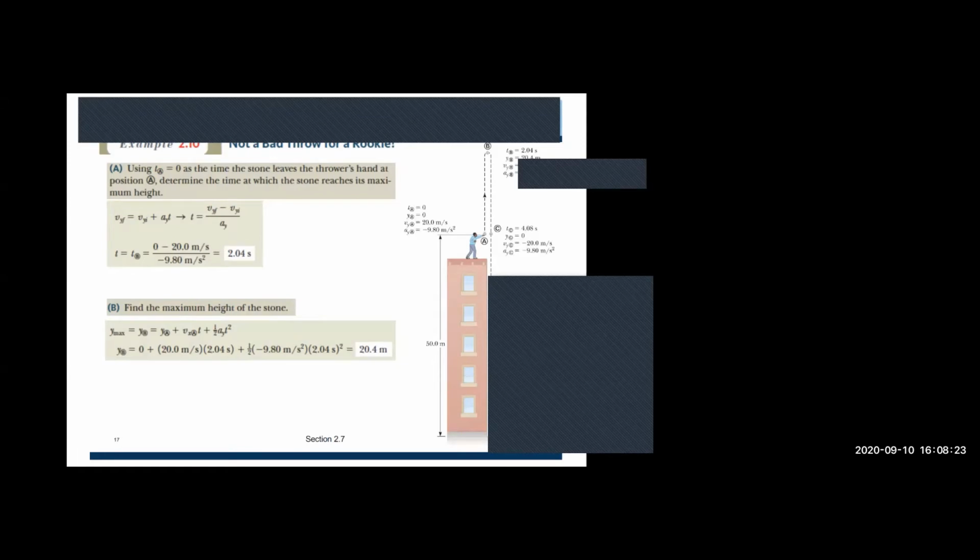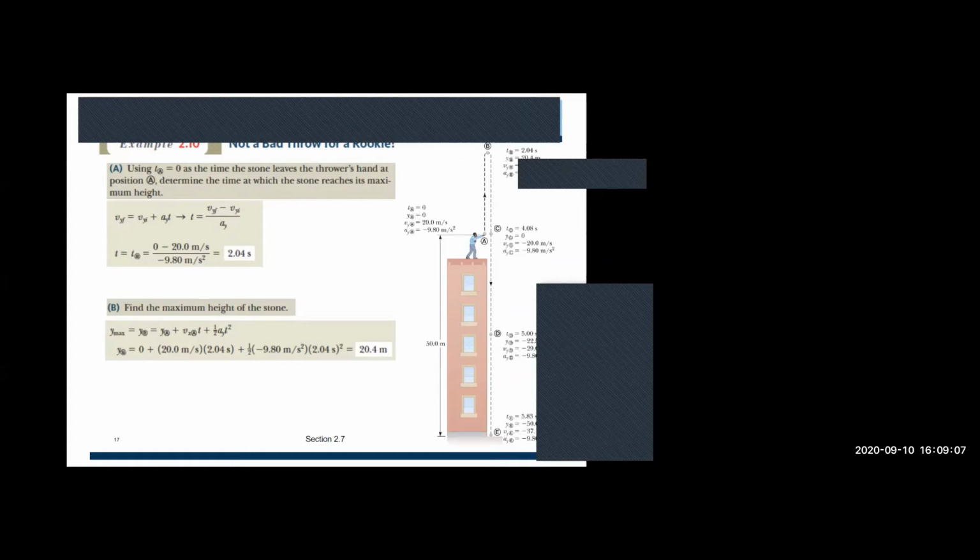So here you have the example of calculating the motion of an object under free fall. You have the guy that is throwing a ball vertically upward, and then it falls vertically downward to the ground. And the equations that you use are basically the four equations we have just seen. For example, in the case here, we consider t equals 0 at the point where the object leaves the man at the top of the building.